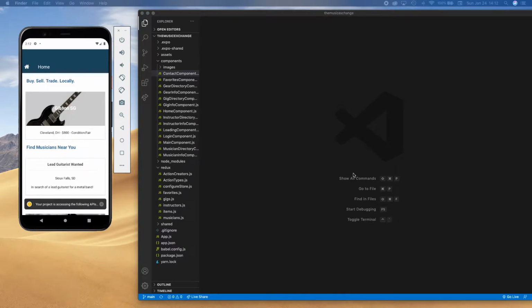I am on the full stack course and have just completed the React Native part of that. I'll be moving on to the backend part next week. And my Graduate with Honours project is a React Native app called TheMusicExchange, which lets musicians find everything they need locally all in one place.